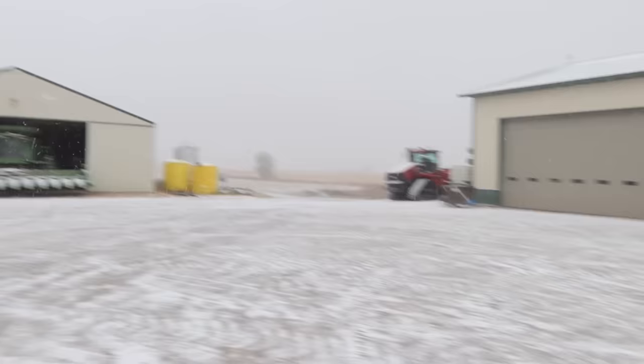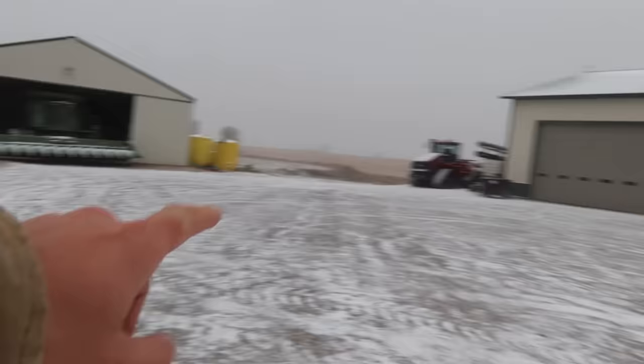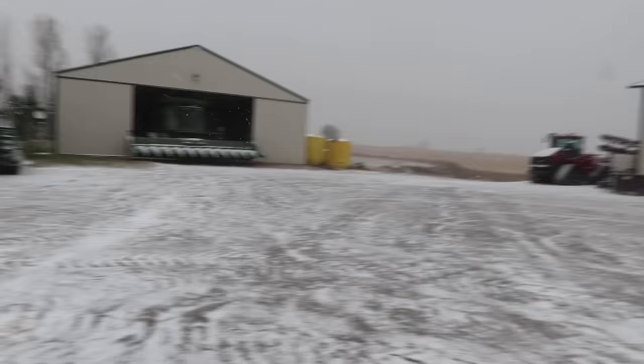It certainly appears we're going to get the snow they told us we'd get. There's not a lot going to go today — according to every weather channel, this is going on all day long and it's been picking up quickly. So about the only thing we can try here is running the ripper. We're going to move this header trailer out of the way, drop the speed tiller because that is definitely not going to work, then throw the ripper on the quad track and see what it does.